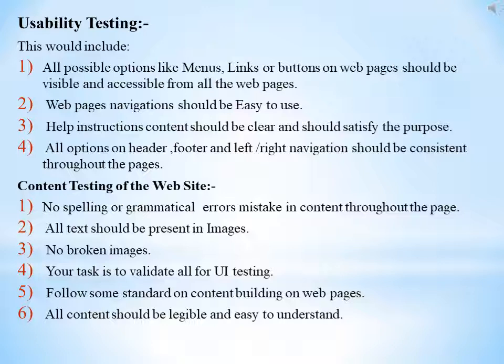Help instruction content should be clear and should satisfy the purpose. All options in the header, footer and left-right navigation should be consistent throughout the pages. For content testing of websites: first, there should be no spelling or grammatical mistakes in content throughout the pages. Second, all text should be present in icon images.